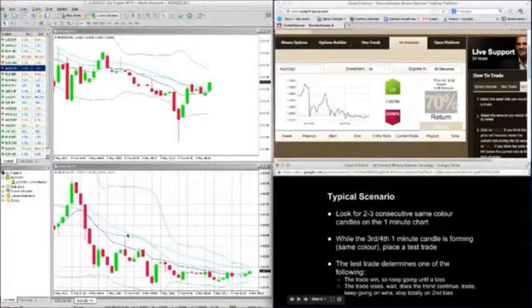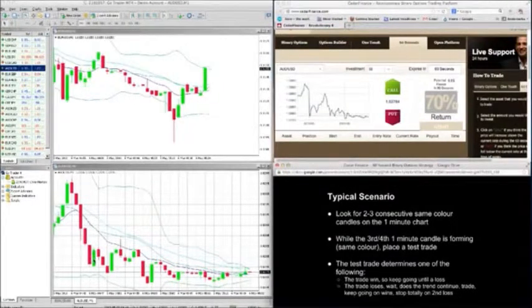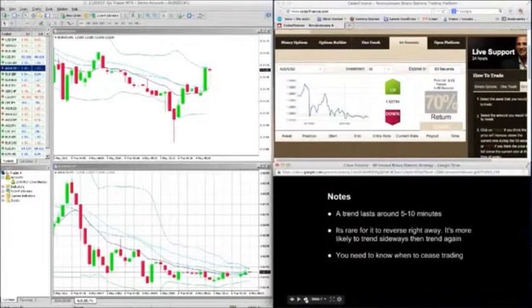If the first trade loses, you might want to just wait. So in this particular example here, you might have placed a trade on this 5th candle, and then actually lost because the next candle was green. Then you might have waited again to see the red forming again, and then that's when you would have gone for your actual next trade. So you would have traded again and won, and then you would have traded again and lost, and that's when you stop altogether, that second loss. And then you can see from there it's gone very sideways and choppy pretty much after that particular downwards trend.